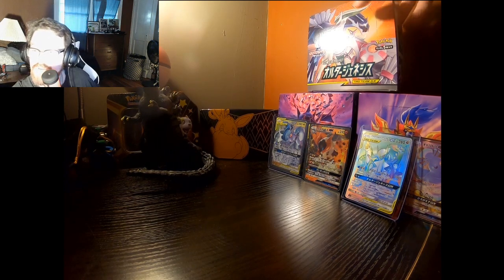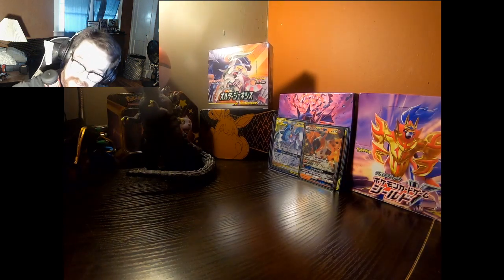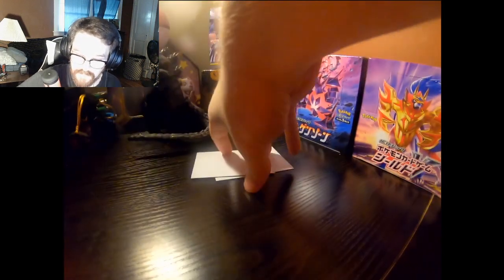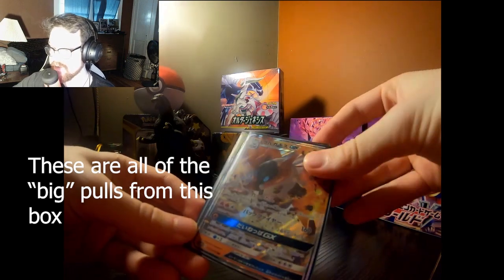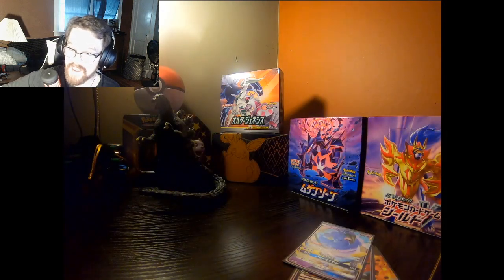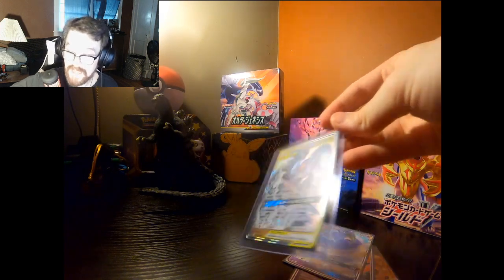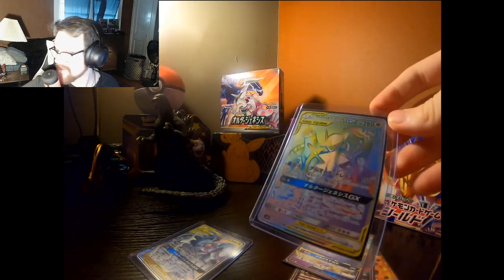Alright, you guys, so there's that. Our hits from this box were substantial. They might not have been a whole great deal of them, but my lord, I'm punching my camera. Damn it. They smacked. There's a shiny flamey bug, a shiny Garbodor tag team, a shiny bird, a non-rainbow tag team Dialga, Palkia, Arceus. That card is actually why I bought this. But then we got the rainbow version. The rainbow version, bro. That's insane.